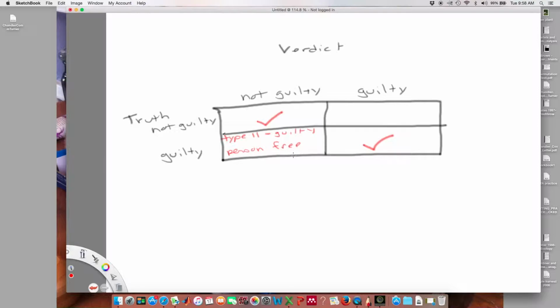And that's not good, right? But like I said, we're not going to be concerned with this for this histoprogram. We're worried about type 1 error. And that would be represented by a verdict saying someone is guilty when in fact they are not guilty. So that's type 1 error. And that's where an innocent person is jailed. All right. So that's just a very basic real world example of type 1 and type 2 errors.